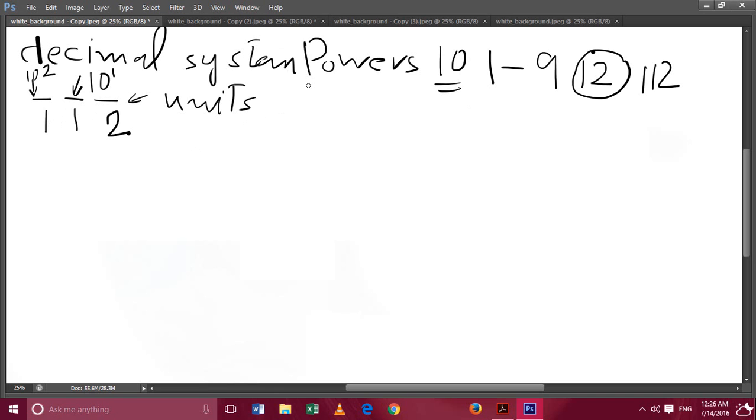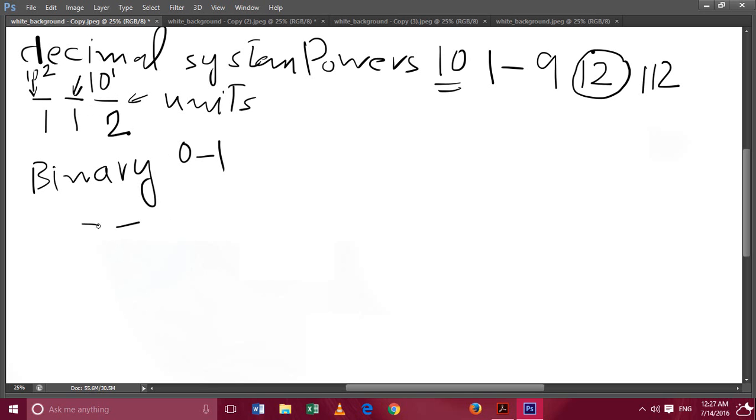If we talk about the binary system now, the binary system is based on powers of 2. So, binary. The binary system has only two single digits, which are 0 and 1. If I wanted to express numbers that are larger than 1, I will need to use places just like these places, but these places in the binary system are at powers of 2.